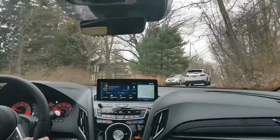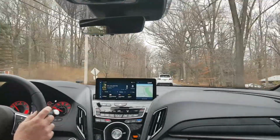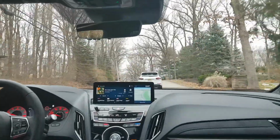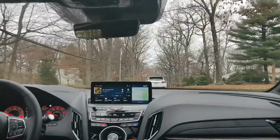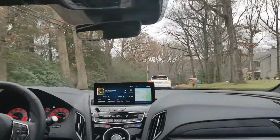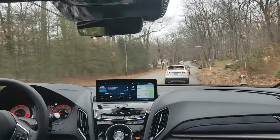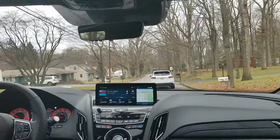There we go. Get a little music on. Why don't we talk a little bit about, while we have a little lull in the action, the stereo system. Yeah, so the vehicle is going to have the ELS audio, 3D audio upgraded setup. So you're going to have speakers up in the ceiling. You're going to have speakers all around. You have essentially 3 different audio trims. Once you go from the base model to the technology, you'll be gaining your ELS audio. You gain speakers in the rear, for example. And then once you go to the A-Spec and above, you have the 3D audio, which gives you higher quality and speakers in the ceiling. It's really something to hear.